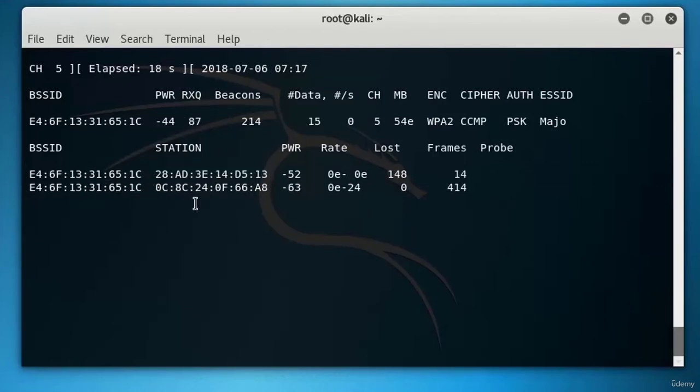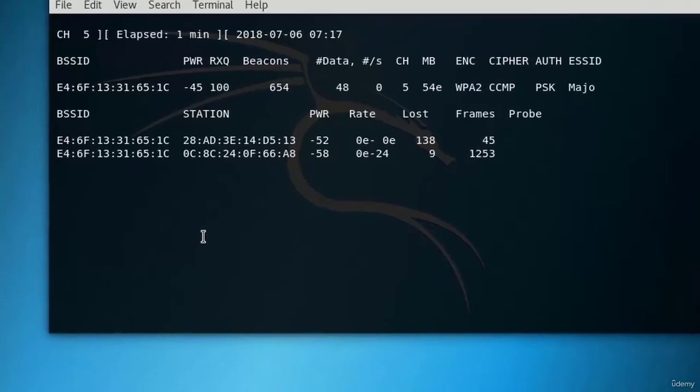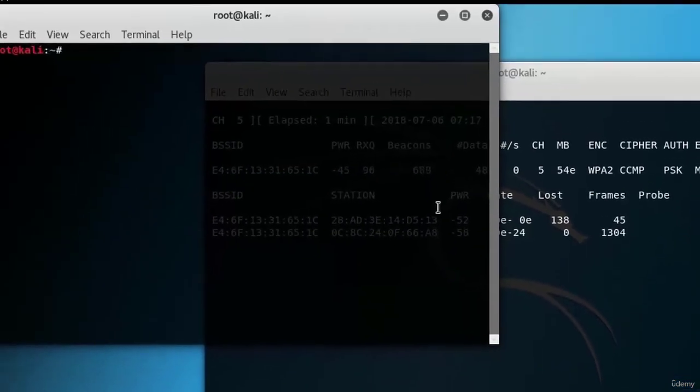Now the cap file is capturing the traffic, everything, but in order for us to do the attack, we need one key thing. We need to capture a handshake. If we don't capture a handshake, we'll not be able to attack. So we have 2 options here. Either you do this manually since we are testing on our local spot here: you disconnect one of these stations and reconnect again, and you will be able to capture a handshake. Or we inject a deauthentication packet so that the client will authenticate again and we'll be able to capture the handshake. To do that, you have to go to a new terminal.